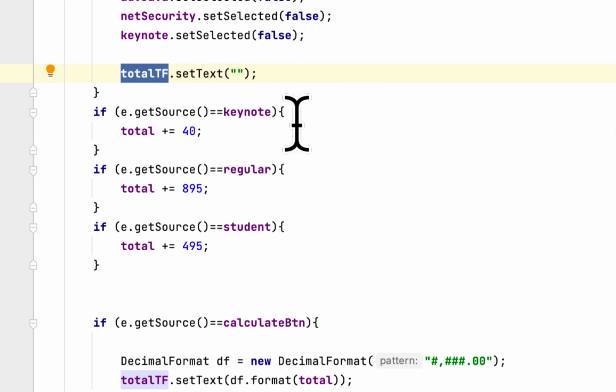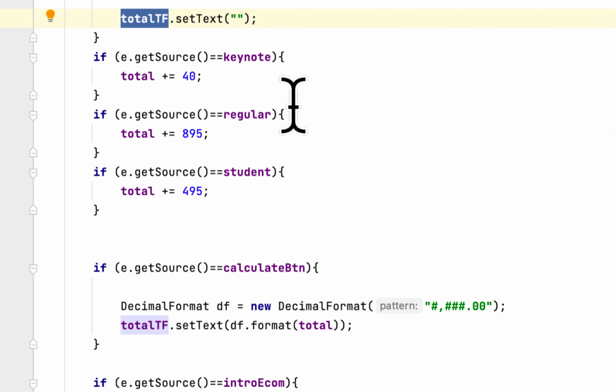If the user clicks keynote, that means the person would have to pay $40. If the person is a regular member, the fee would be $895.